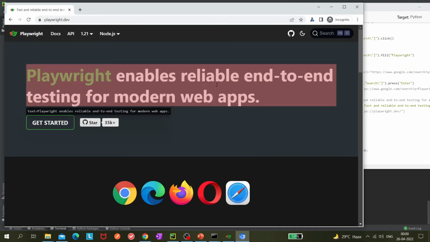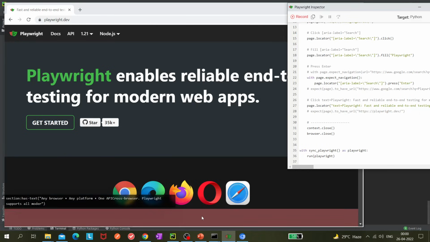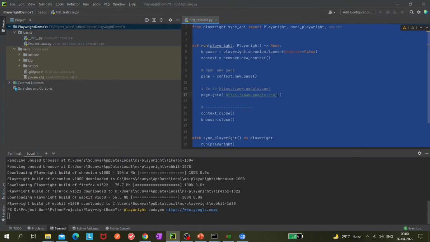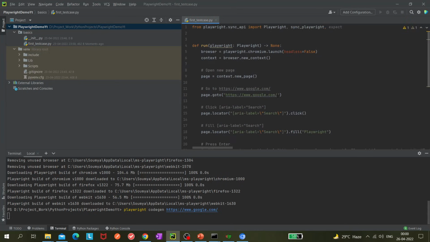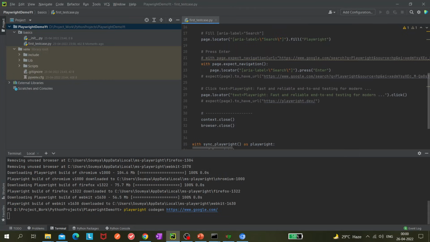Okay, so that's it. I just want to copy this part and paste it here once again. So you can see this code gets automatically generated. Like we searched for playwright, and then I clicked on the enter button, and then we clicked on this first URL.